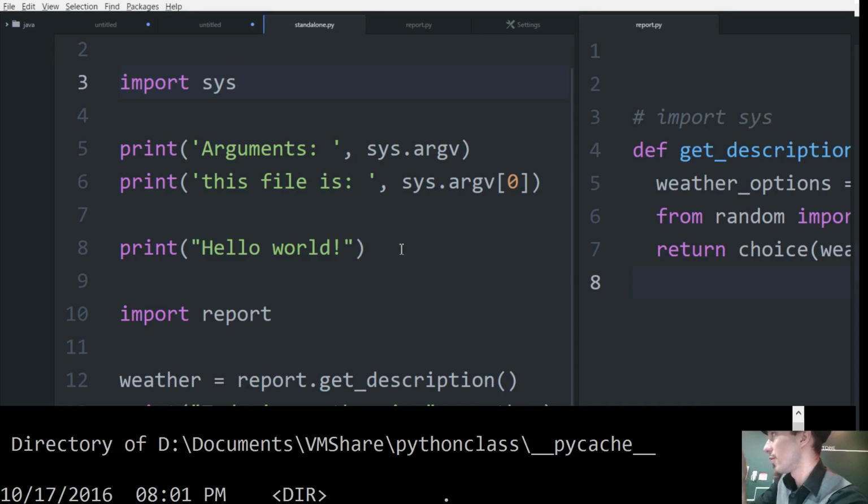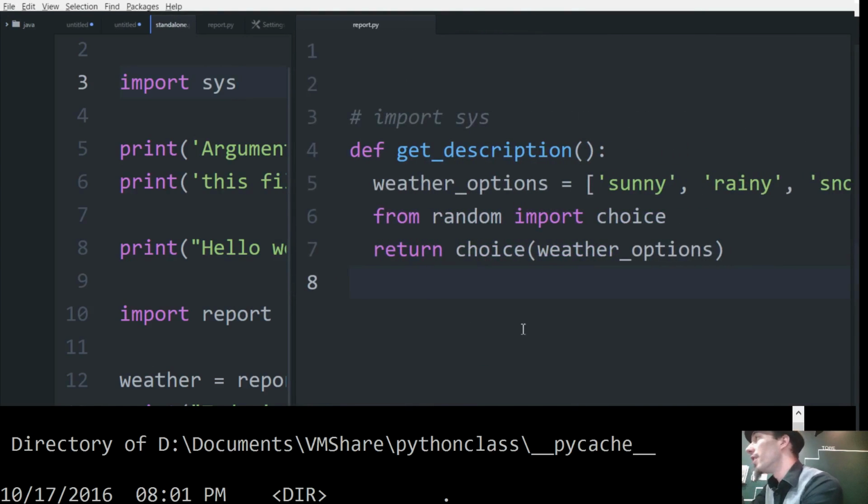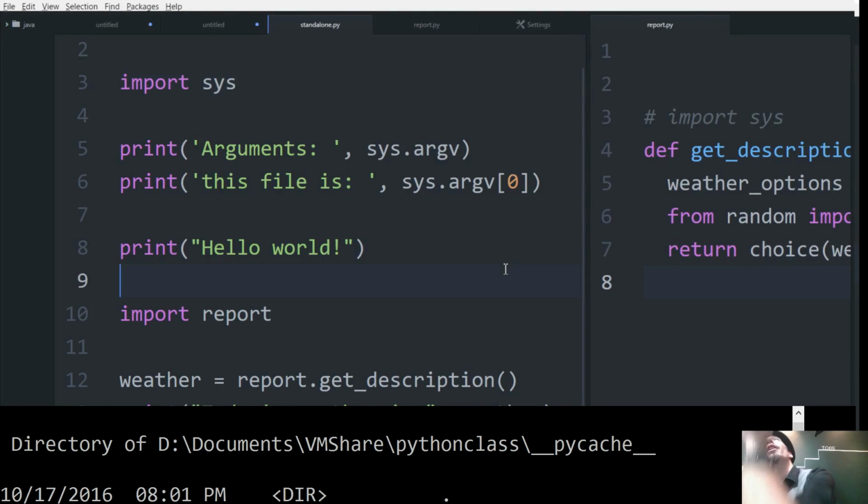So if I do python standalone.py and I give it the number 0, I want it to tell me sunny. Yep, but I want you guys to tell me how you would code this. How would I alter this and that to get that sort of behavior? We should take a parameter at the standalone.py, and we should send the parameter to the second file in the module. Yep, exactly. Now, can someone else tell me how to do that?